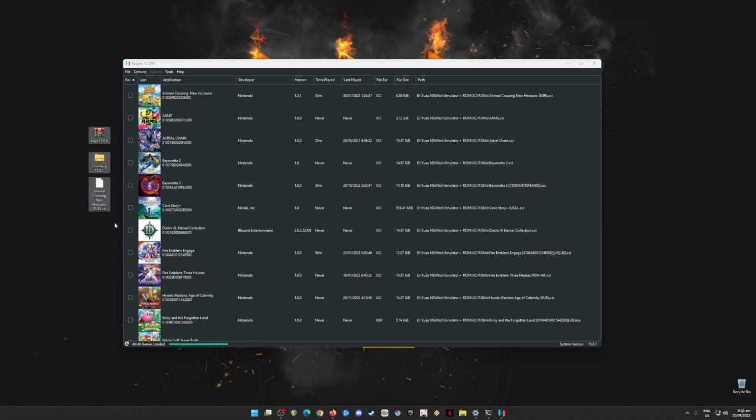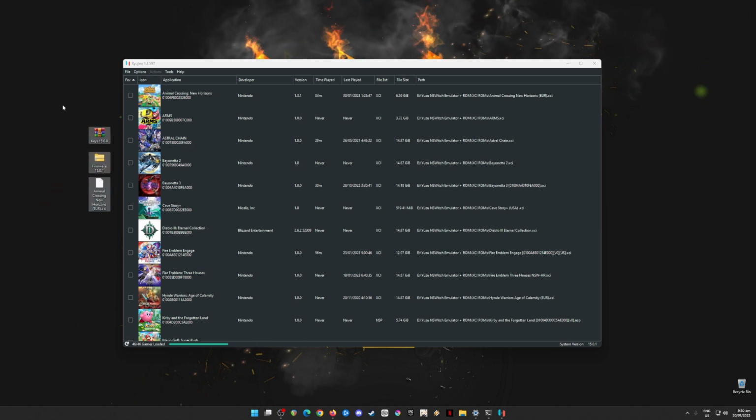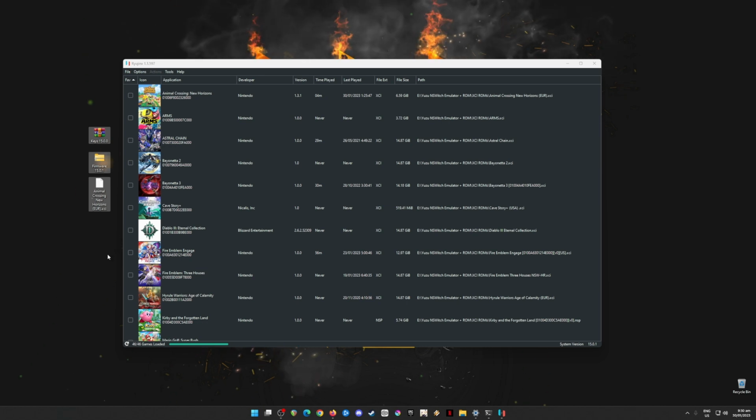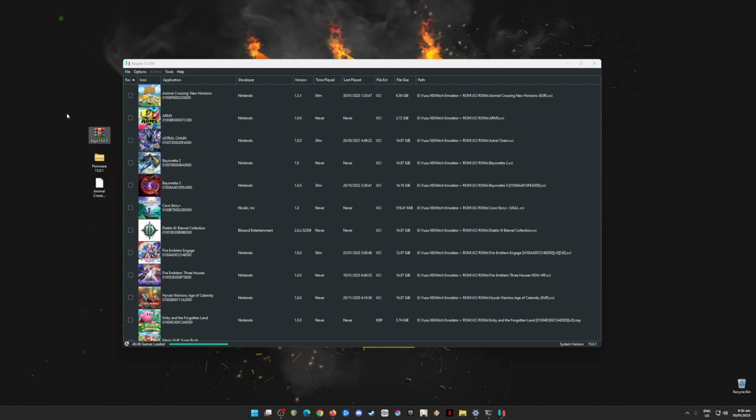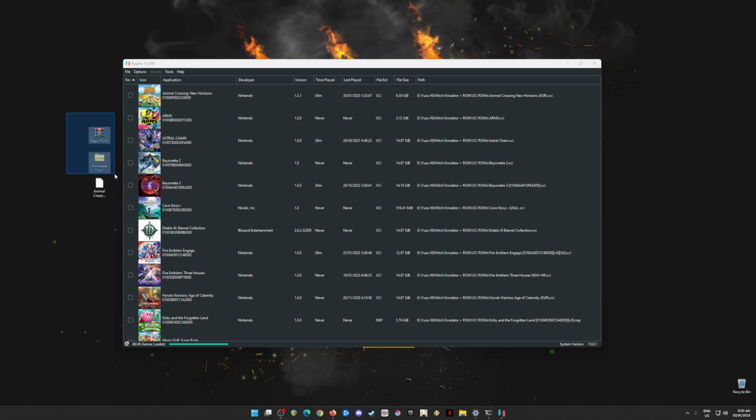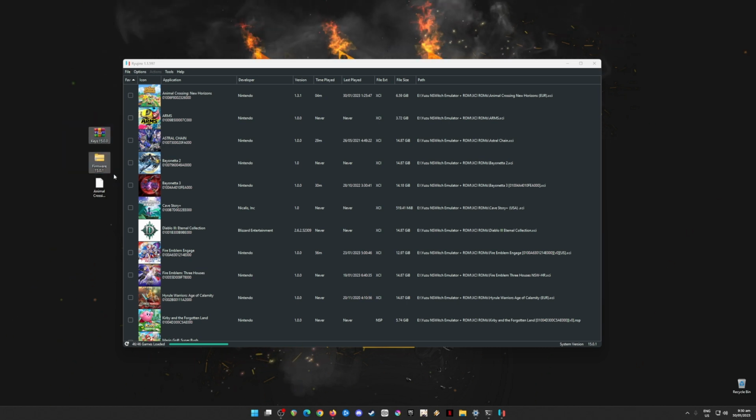If you're asking where you can get these files, legally speaking, you can only get them through a modded Nintendo Switch console. This modded console should have a custom firmware installed so that you will have access to the Nintendo Switch system files, which are the keys and firmware. So just copy those when you have access to the system files and copy them into your PC.